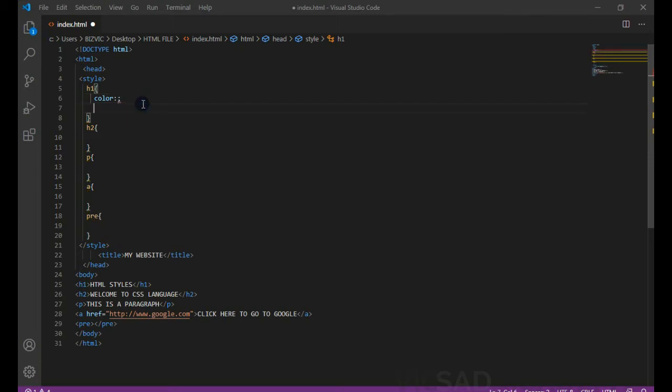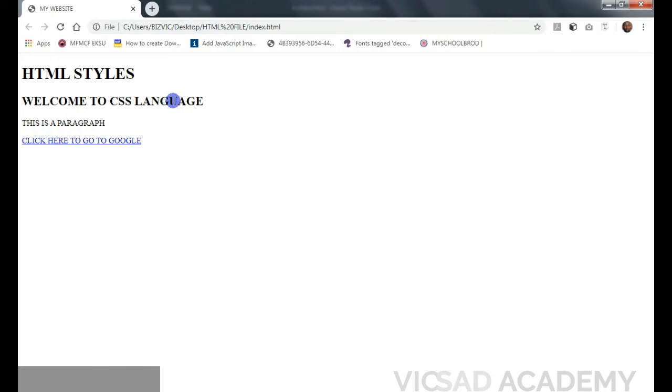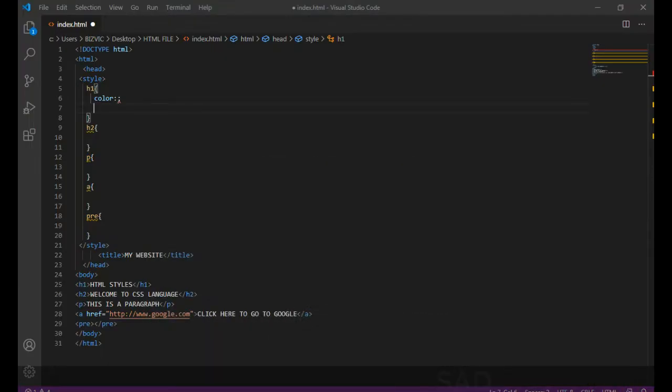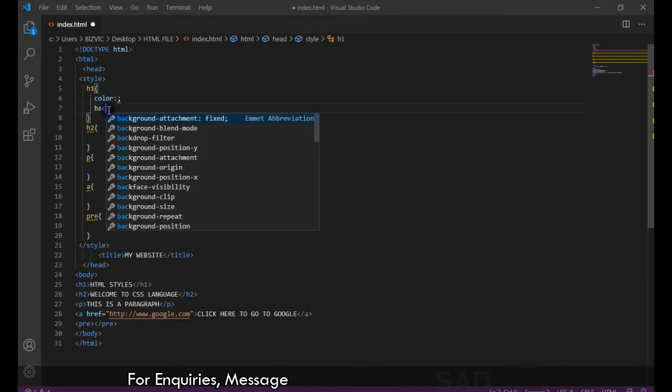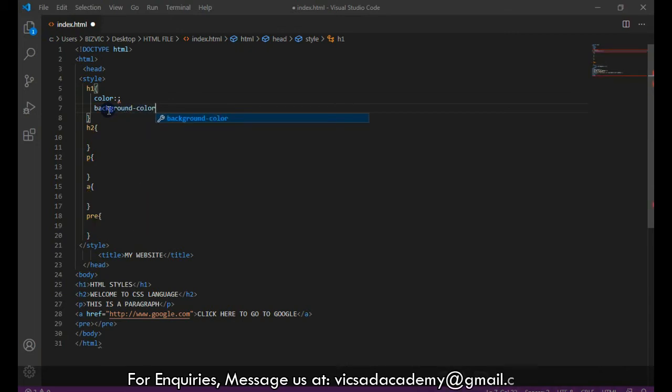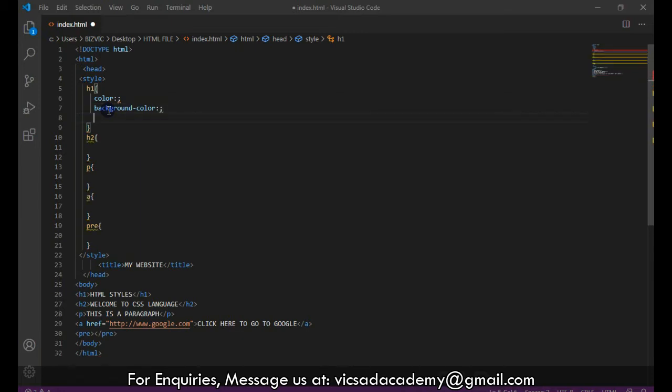So for this text to have a background color, we have to use a property called background color. So let's write it, background color, and then you put a colon and a semicolon. And then these are the properties we are going to be talking about today. We need another one called the font size.